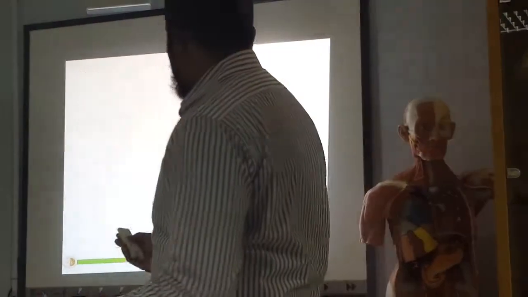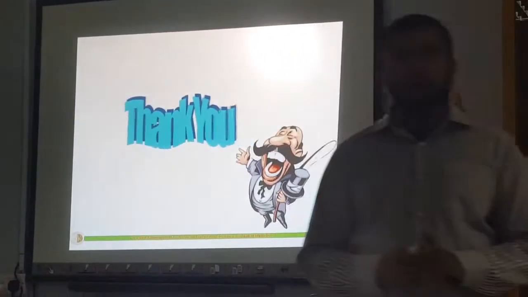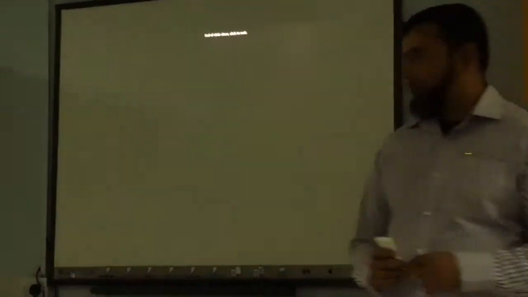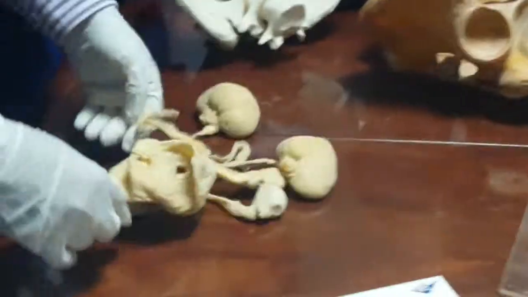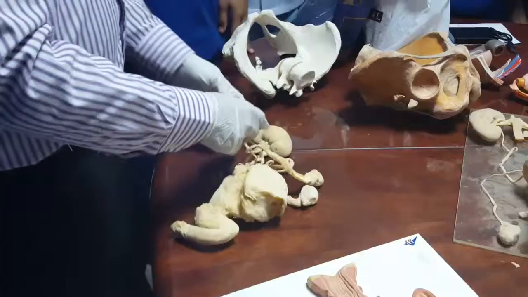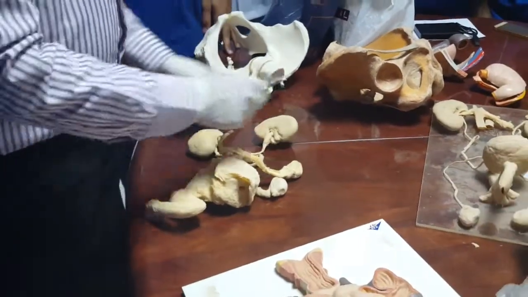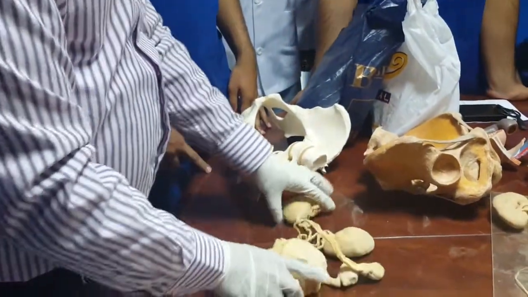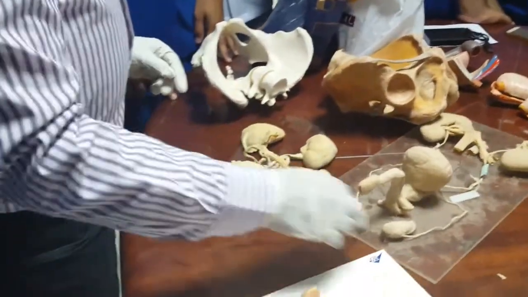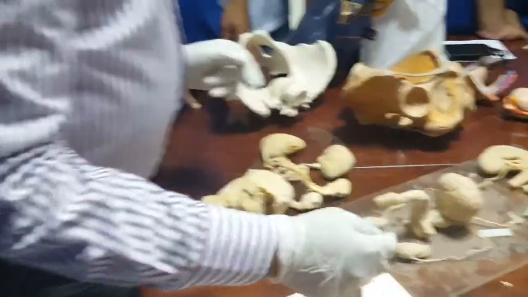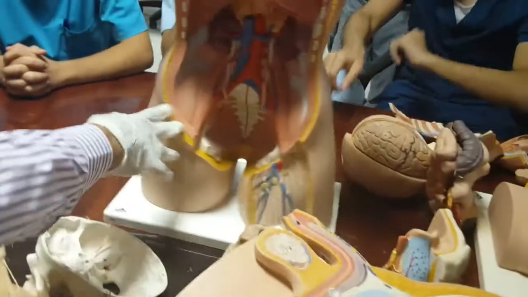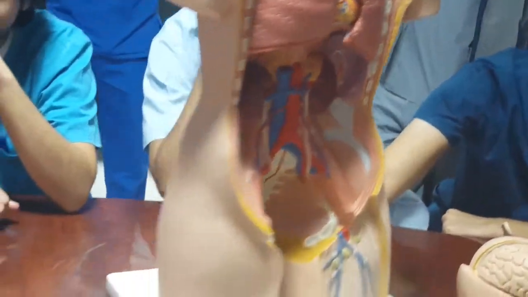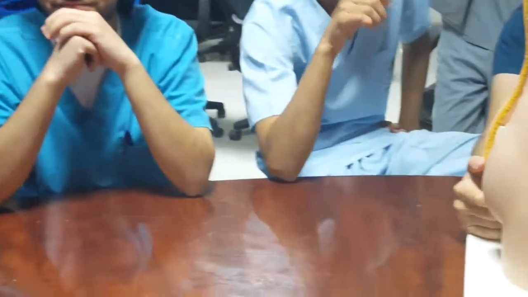Okay, so this is about the kidney. If you have any doubts regarding this, you can ask. We have models. Sometimes there might be separate kidneys also. So you should be ready to identify the kidney, the position, and how different between right and left. If you see here in these models, you can see the kidneys. So they might ask you here or here or somewhere. There you can easily identify.